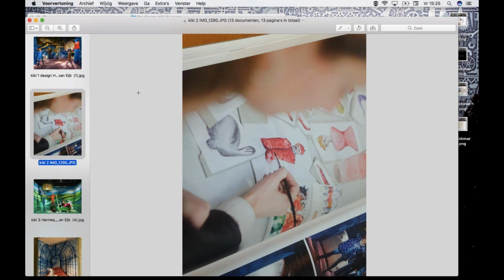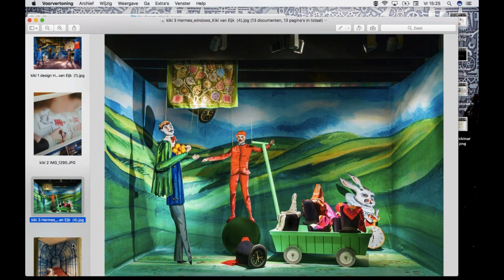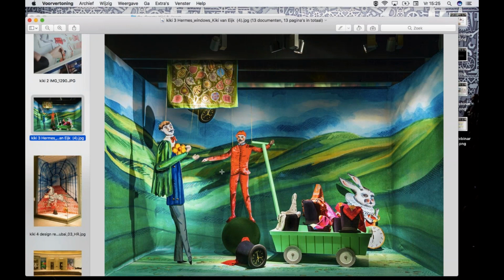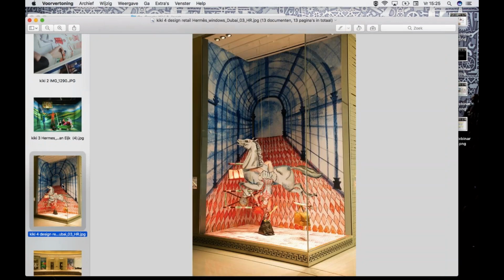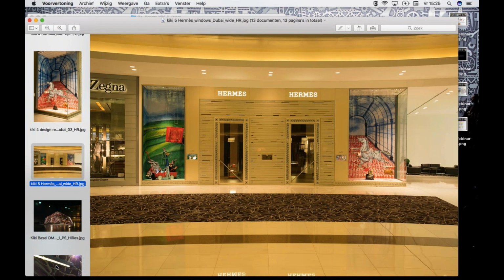So she came up with the idea of getting them ready for shopping windows. She created shopping windows with all her acrylic watercolor paintings, her design. We did back covers, we did floorings, all these products and they're all printed, and it was picked up. It was brought to all other countries where Hermes is really busy, like Dubai Mall. I'm showing you this because just a few inspiring moments can lead to a lot of projects that come after.